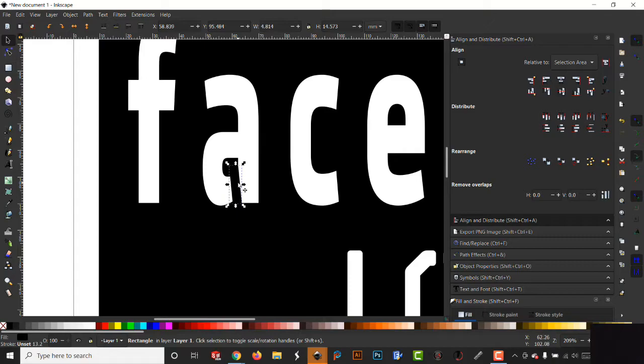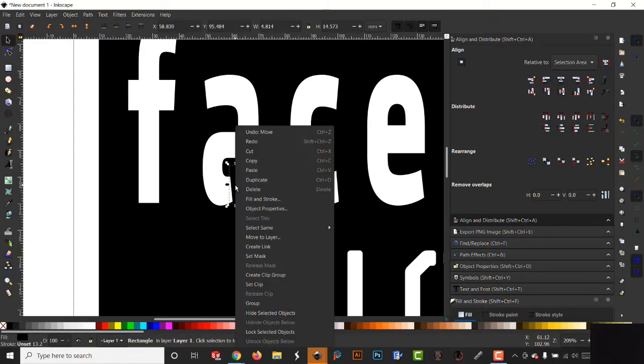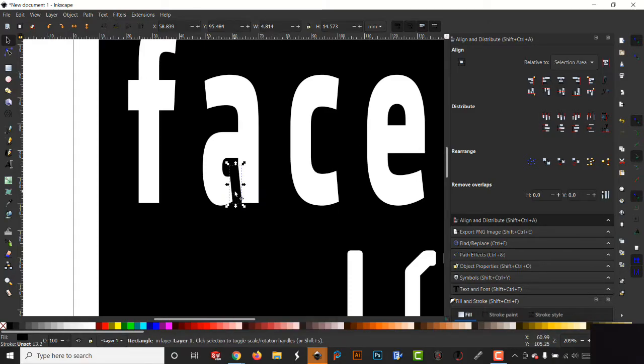From here, in order to get all of those the same size, I generally just tend to duplicate the first one, pull it over here, put it where I want it to go. That just makes it more uniform. And sometimes you can tell that you didn't do that, because it does stupid stuff like that.